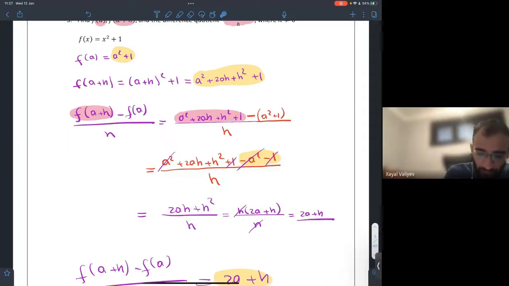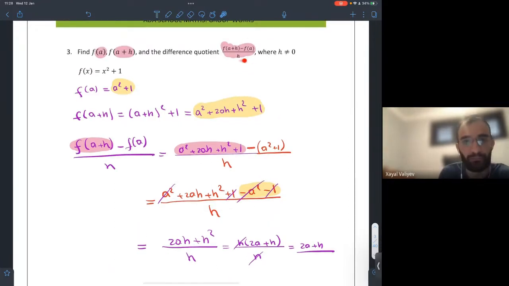So we separately found what f of a plus h is and what f of a is. We separately found them, right? f of a is over here, and f of a plus h is over here. As you can see, it says f of a plus h minus f of a, which instead of f of a plus h, I wrote the value we found, which is a squared plus 2ah plus h squared plus 1. And instead of f of a, I wrote a squared plus 1 in brackets because of the minus in front of it, and divided by h is just in the expression. I'm just doing this part, by the way. So far, so good?